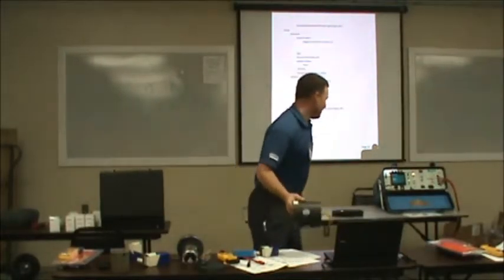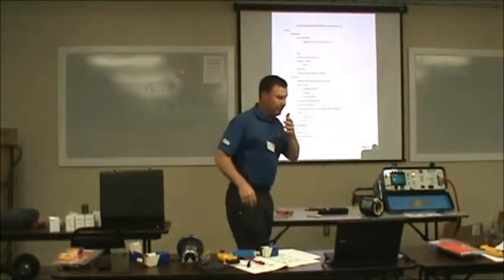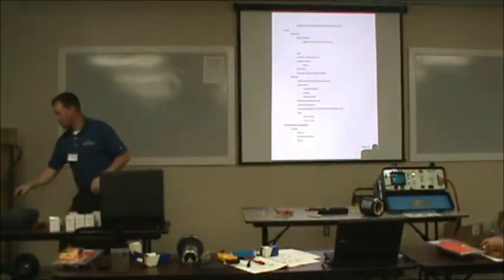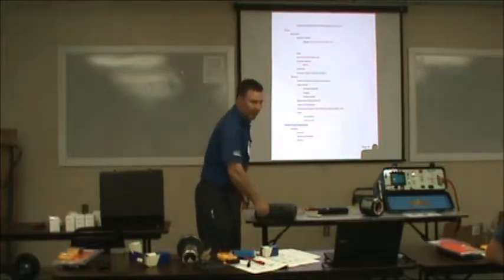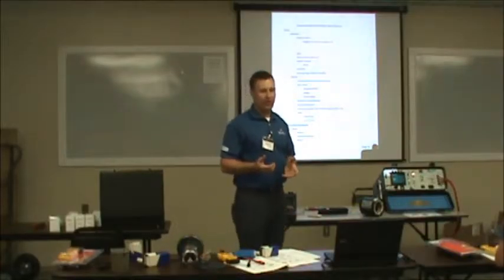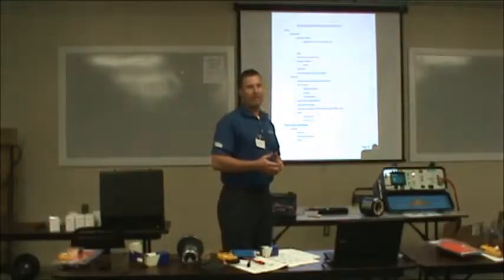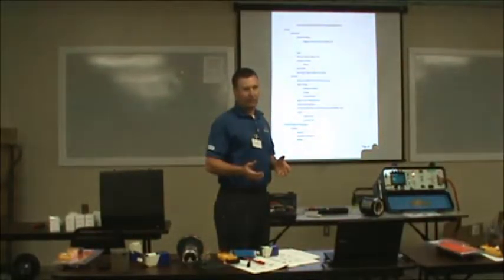While everybody's looking at them, I'm gonna go over a little bit of what we do in the shop. I talked about a megger a while ago. A megger is an insulation tester. What we're looking for is our resistance to ground.